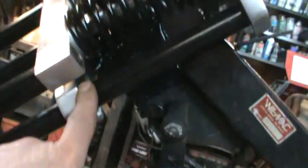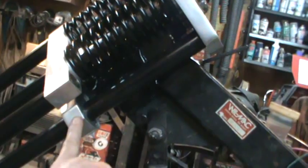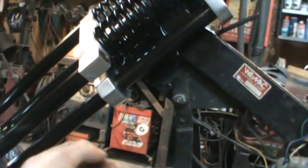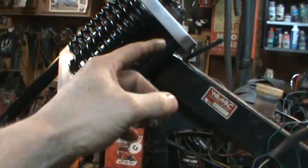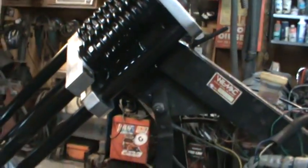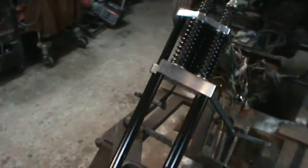The black paint looks good. This one got a little scratched up, because you've got to feed them through these aluminum pieces. So for the other ones, I tapped a little screwdriver in each one to open them up just a little bit more. But it's all right. Patina, I tell you.